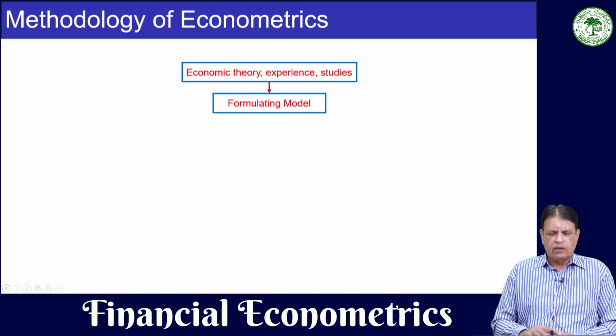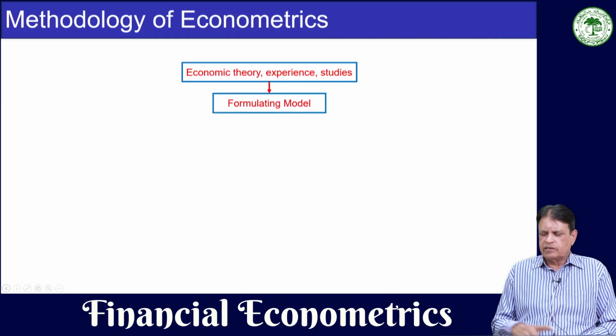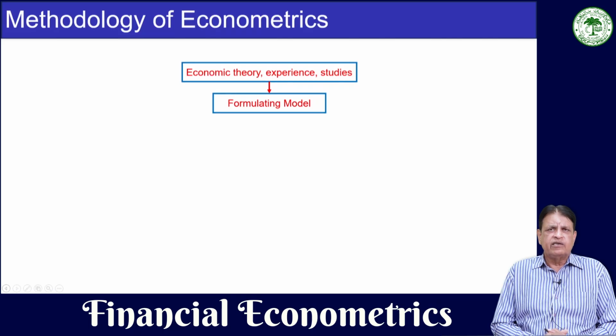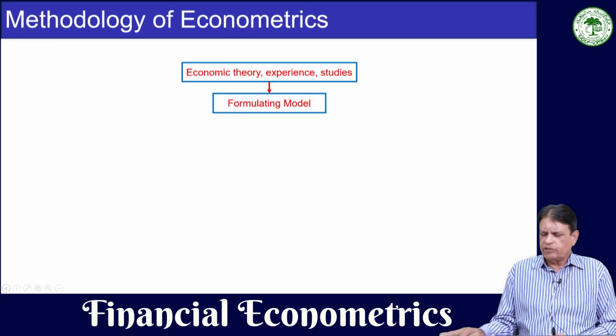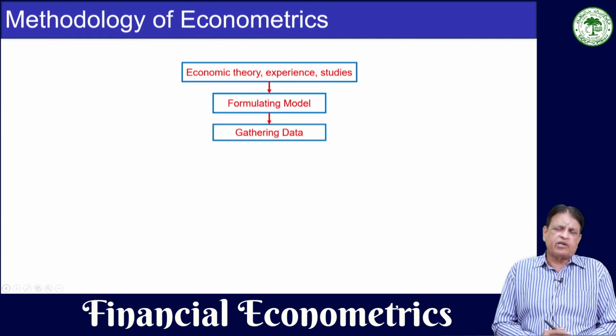Now that economic theory has to be formulated. That is known as formulation of the model. Formulation of the model means the first task is that the economic theory must be written in the language of mathematics. And once it is written in the language of mathematics, then the theory is formulated. The formulation of the model is also known as specification of the model. We also call it specification of the model.